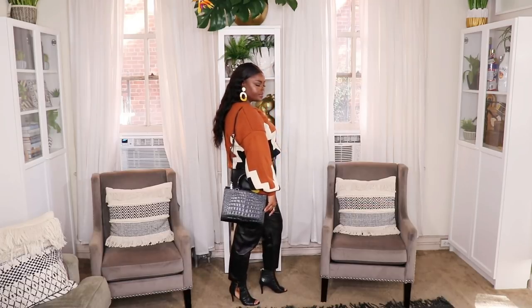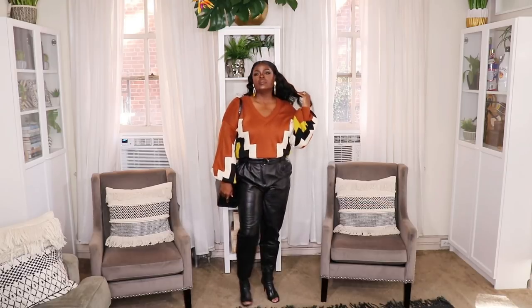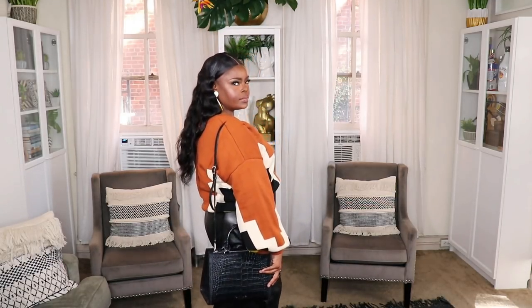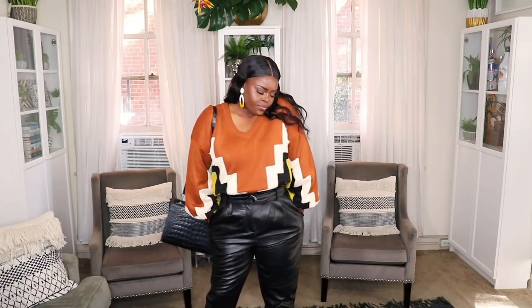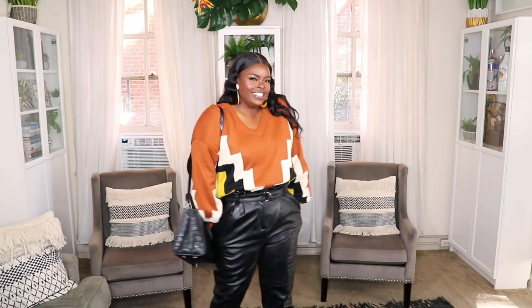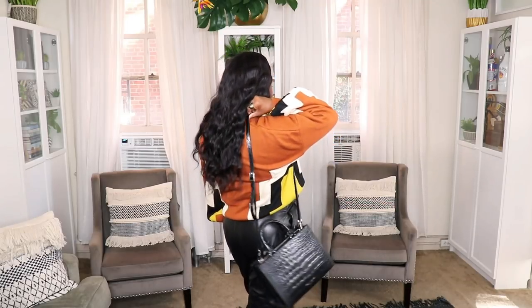This first outfit I decided to pair the leather trousers with this beautiful chunky Aztec print sweater from Fashion Nova — it's still available. I love the way this looks together. This is the perfect outfit for a cold winter day because this sweater is really chunky. I also paired it with my Nine West open toe booties. It's very upscale looking but also super stylish and modern. With my Teddy Blake bag you cannot tell me nothing. I also love it with these acrylic color block earrings from Forever 21.